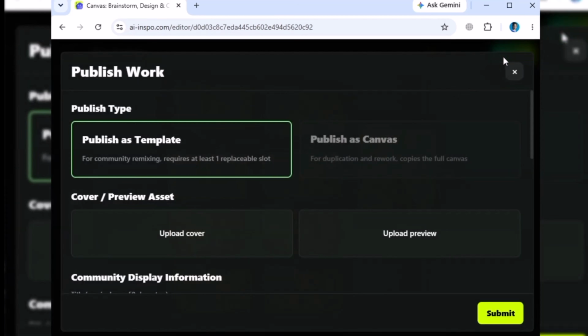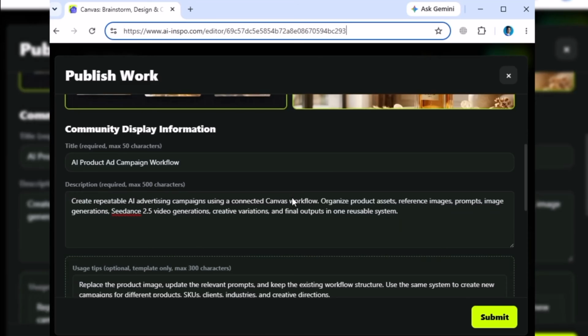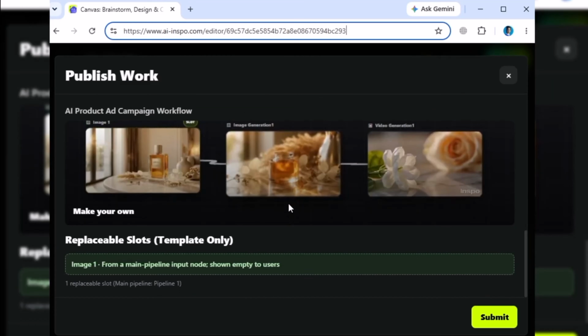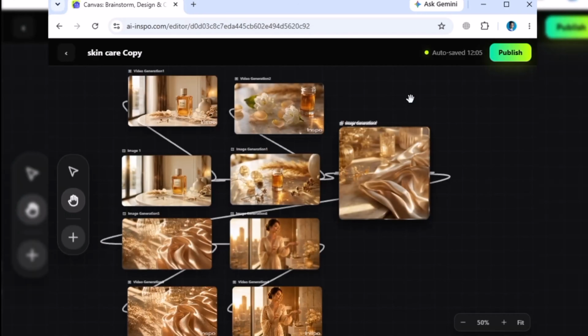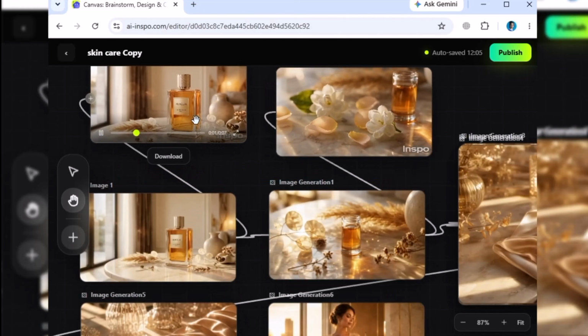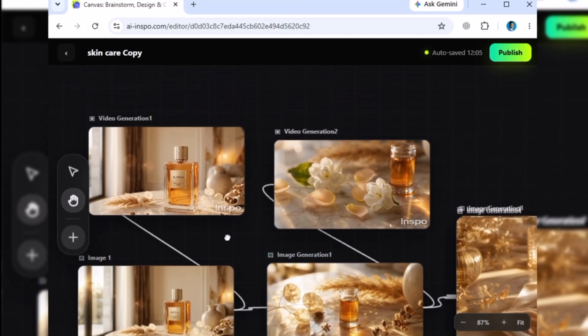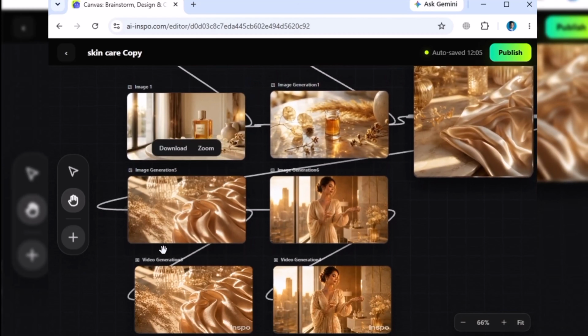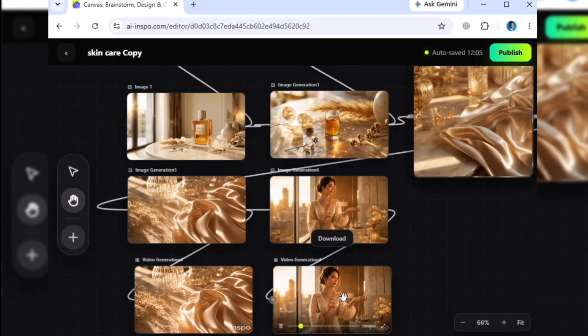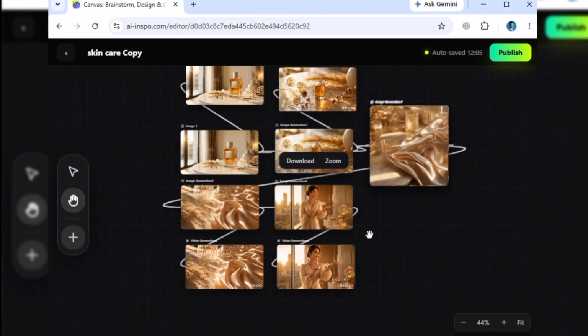You can even publish the workflow as a reusable template. This turns a successful workflow into a repeatable production system. Instead of creating one ad at a time, you're building a framework that can generate many ads repeatedly. For agencies, freelancers, e-commerce brands, and content teams, this can save a massive amount of production time.